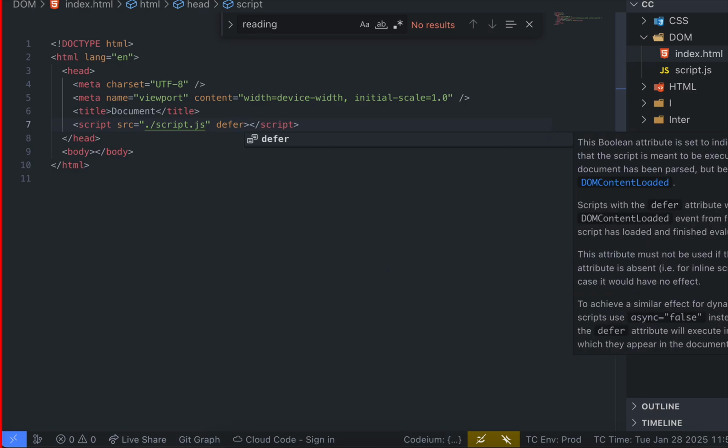Both async and defer allow the HTML parsing process to continue without waiting for the script to be downloaded. The difference is when the script is executed. With async, the script executes as soon as it's downloaded, potentially before the HTML document is fully parsed. With defer, the script executes only after the HTML document is fully parsed, but before the DOMContentLoaded event.